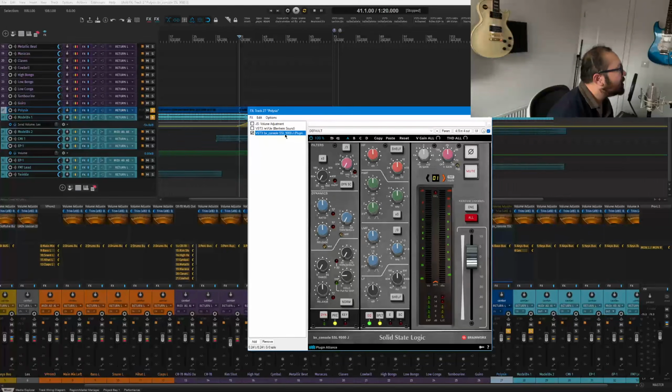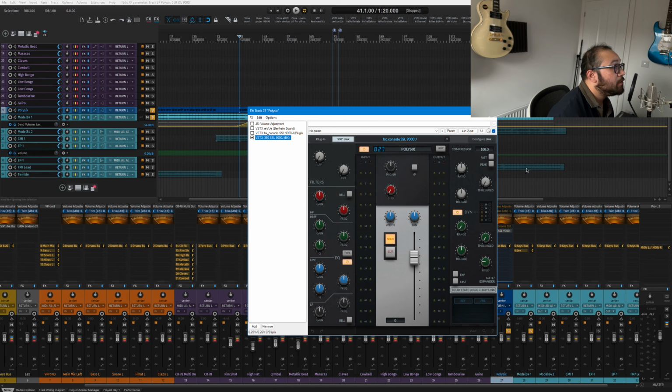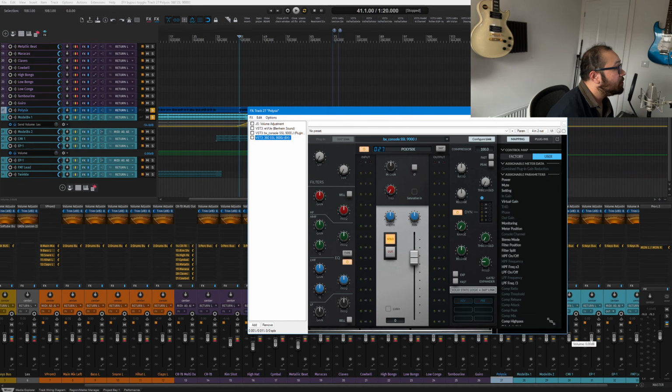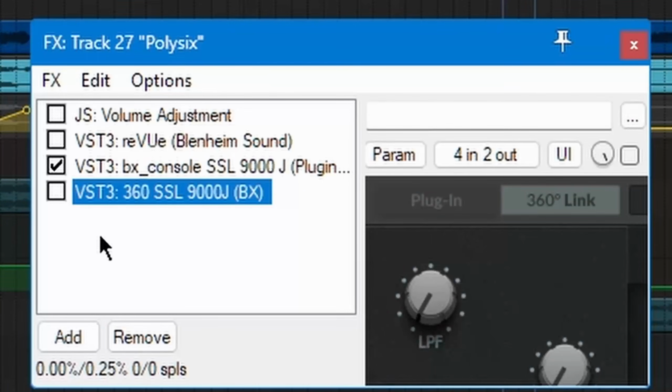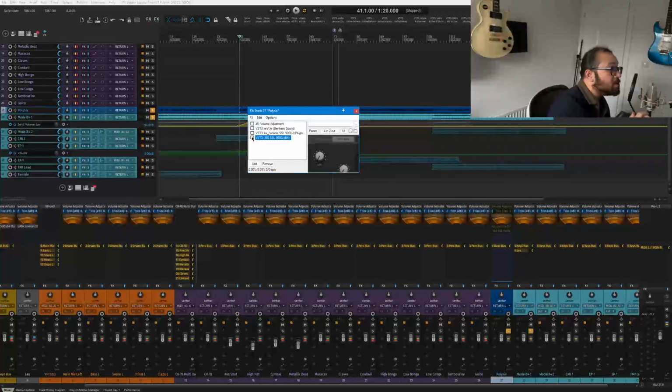The Brainworks 9000J, and if I also add the same plugin running through 360 link, let's compare them again. Plugin running normally, 0.25, 0.24, the same plugin. Again, there's a negligible difference. And I certainly haven't noticed anything when mixing using this. And by the way, at the end of the video, I'm going to run through this track, mixing it live, or at least finishing the mix. So that was question number 1.